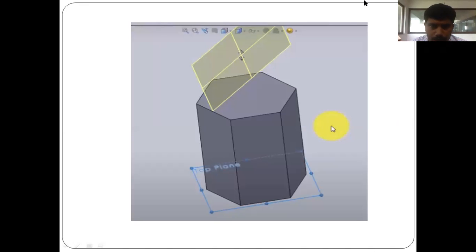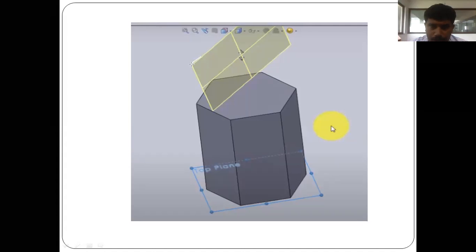This is the cutting plane, and this is the object.